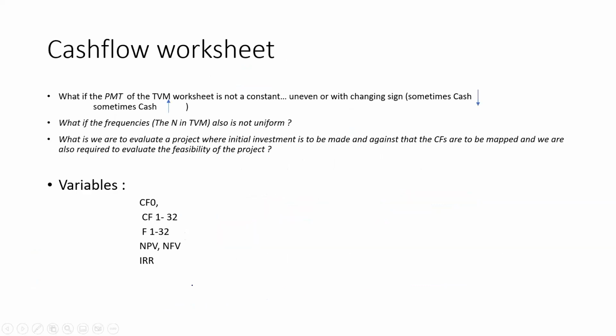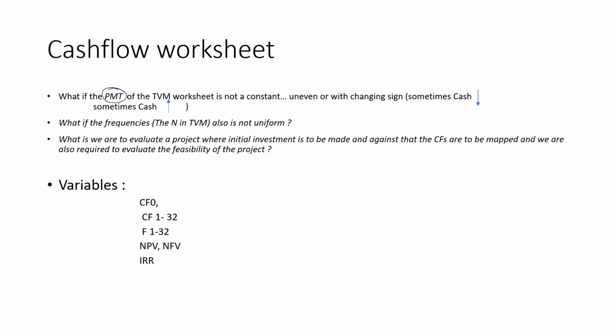So let's move to the next worksheet, and that is the cash flow worksheet. Now, this is again a very, very tricky worksheet, but I want you to pay full attention to this. So far, the TVM worksheet taught us that you could do anything with the time value of money. However, please understand that when we are talking about the TVM worksheet, there are a few assumptions which are important. Assumption number one is that the payment is constant each period, right?